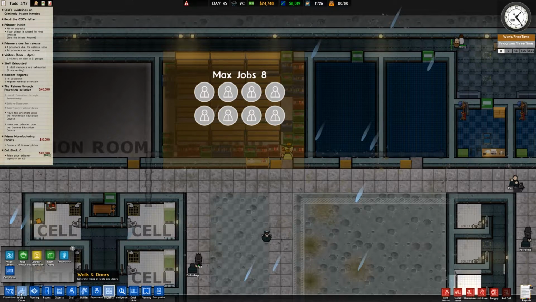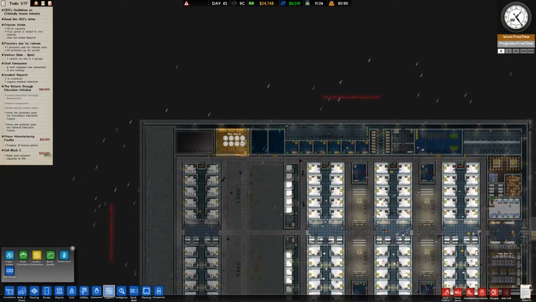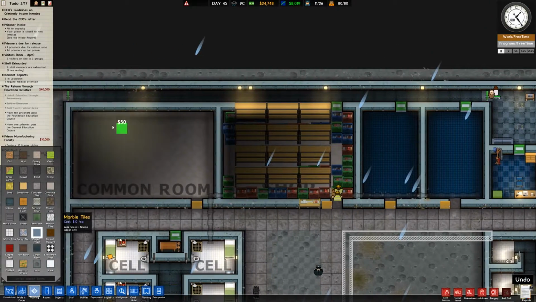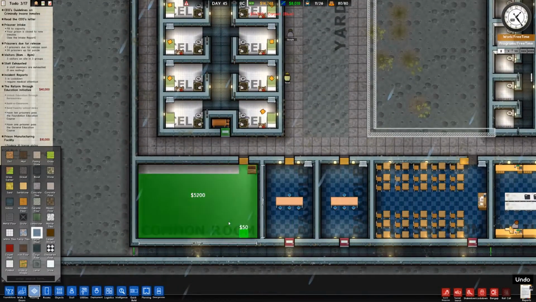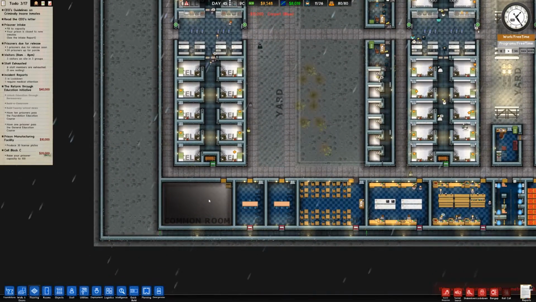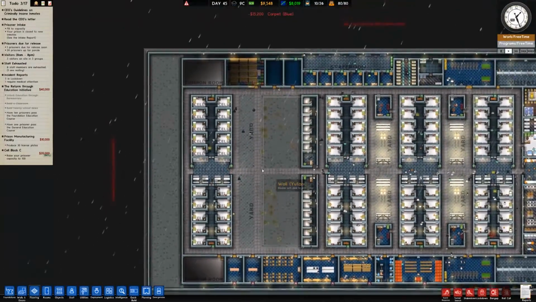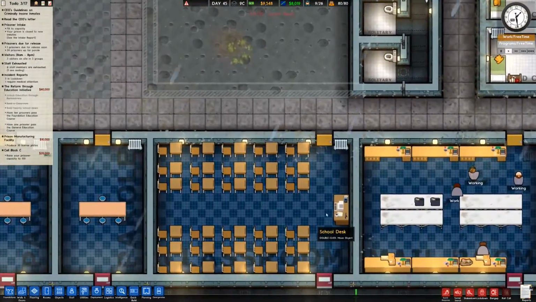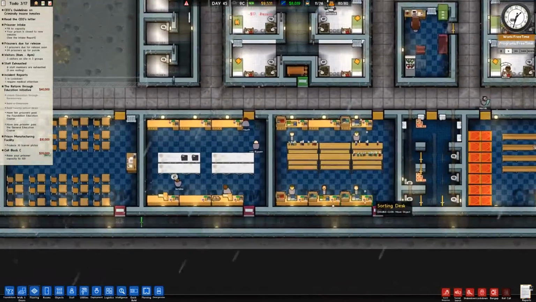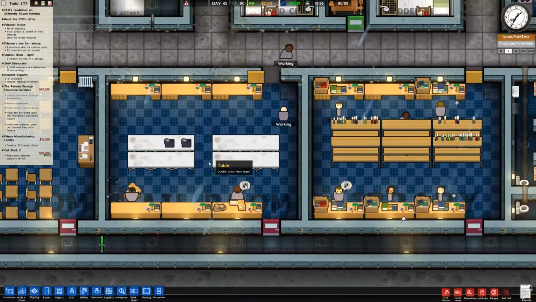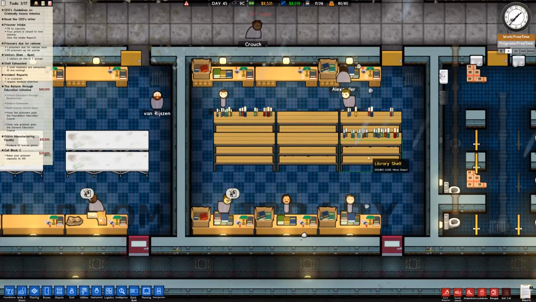We also want to place in some flooring. So flooring, carpet, get it right across there, get it sorted. Same thing for this common room. We'll do one rotate and flip and get it done that way. It's a lot easier. And that means now that we have people working in the mailroom, in the library.